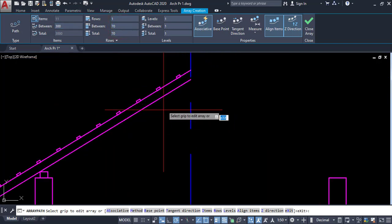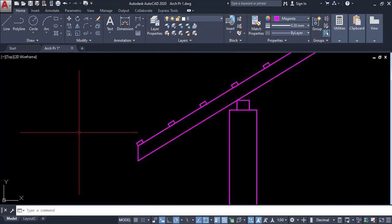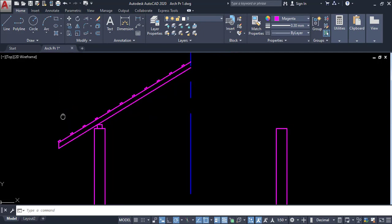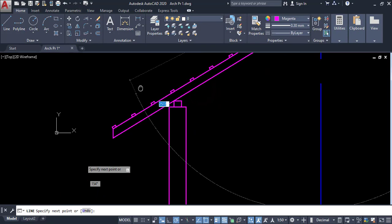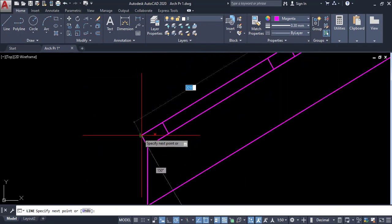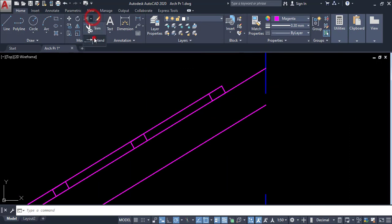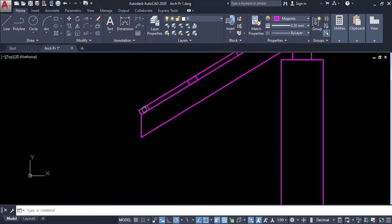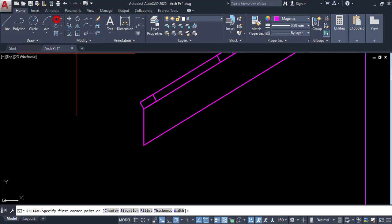Now I am going to place my roof material. Click on this line, pick this point and pick this point — this is my roof material. You can extend it. Then here we have to draw a fascia board. Fascia board size: Shift plus 2, enter 225 comma 25, enter.